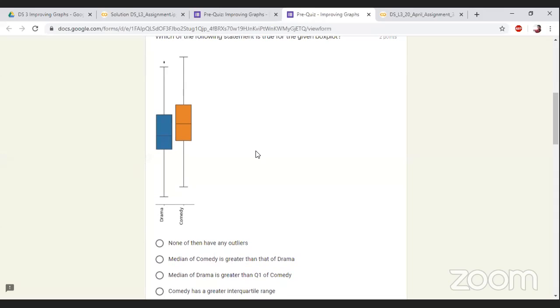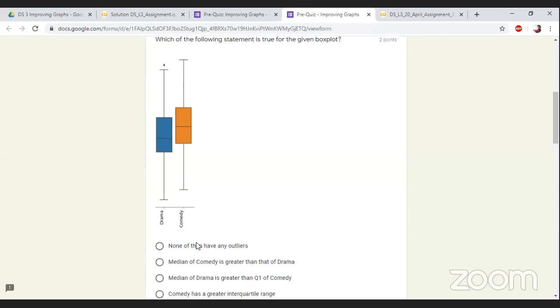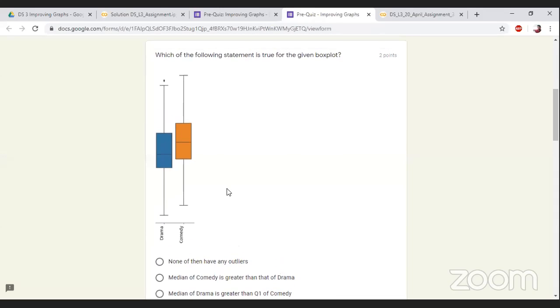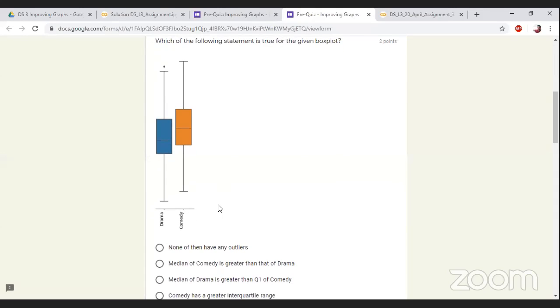Okay. So, the first option says none of them have any outliers. We can see for drama, there is an outlier here, which is above the maximum value. Median of comedy is greater than that of drama. So median of drama is shown by this line, and median of comedy is by this line. So we can say that median of comedy is greater than median of drama.